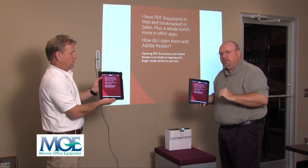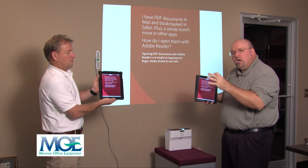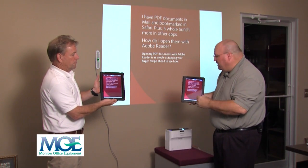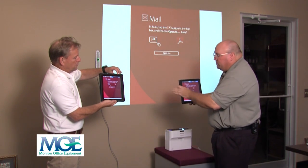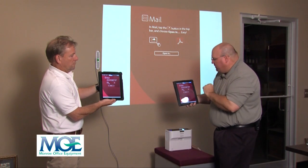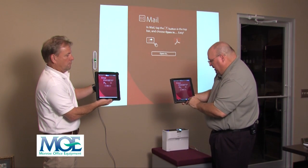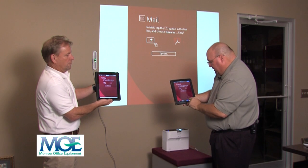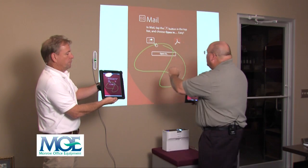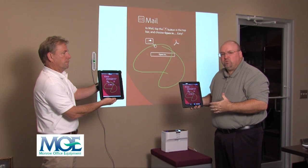You can have multiple presenters available — if two or three people need to present, each can have a lock code allowing them to be a presenter at any time they need to show a document. It flips through pages and shows it on the screen for someone who may not have an iPad. You can also pull up other documents and write on the screen again — pick a size and color and make whatever annotations you want. They will show up on everyone's screen and on the projector. You can save the document. It's a very interactive way of doing your conference presentation.